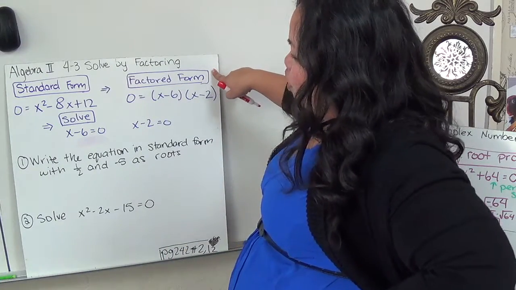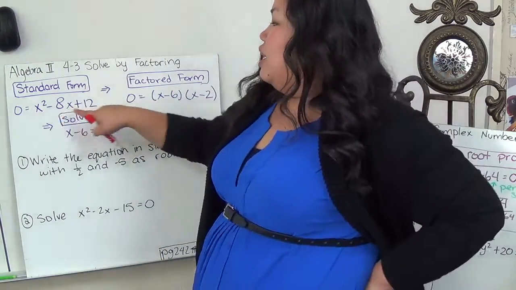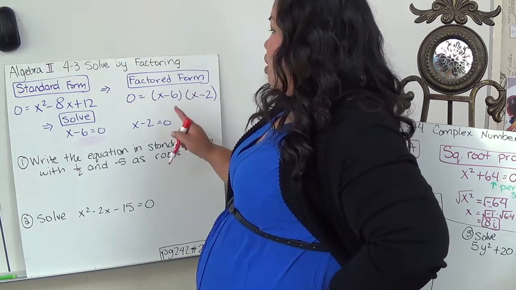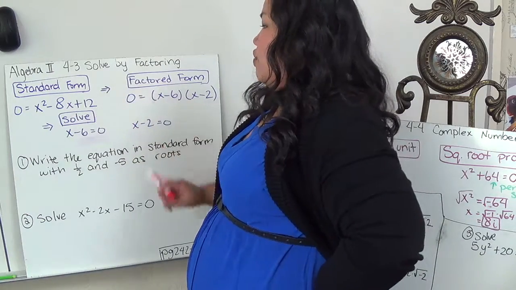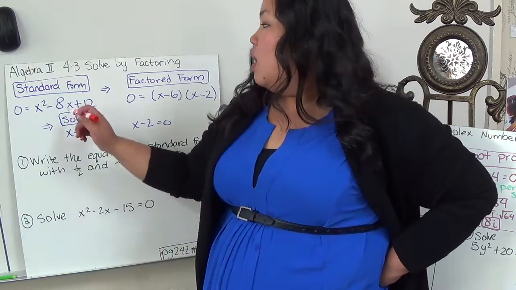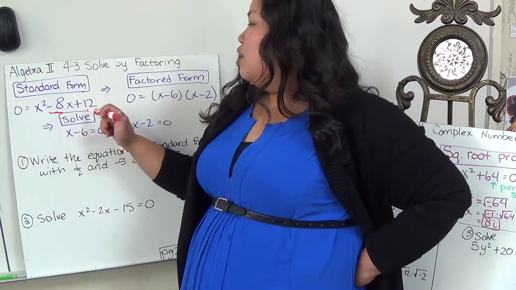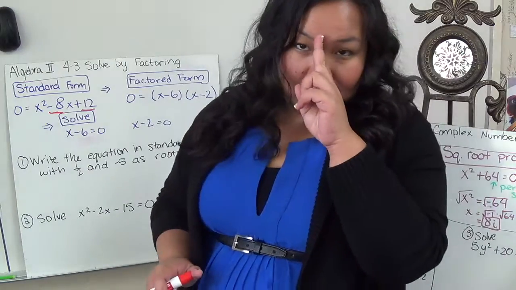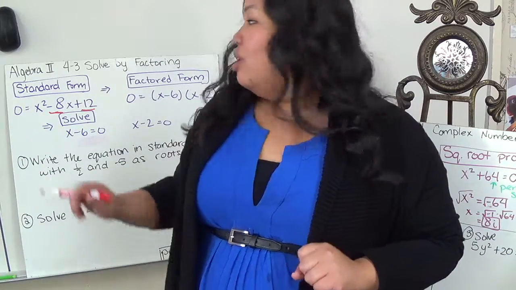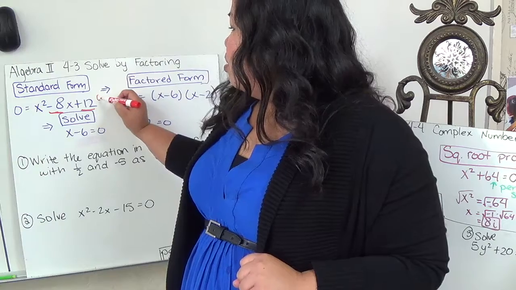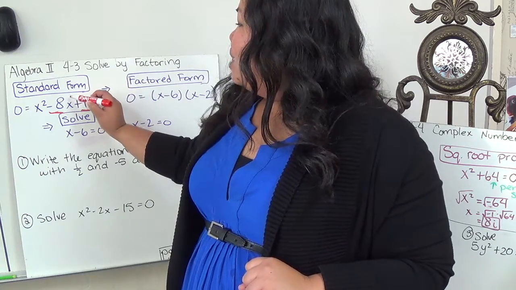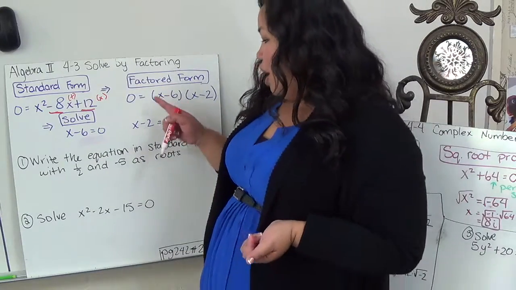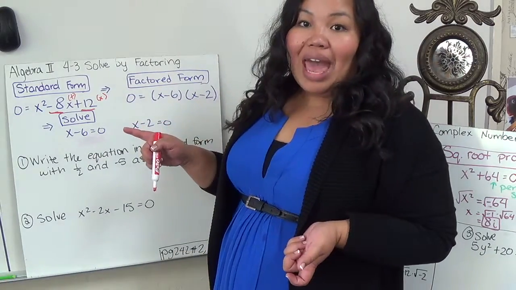If I have the factored form here, this is how I move from this form to these factors. Here's the key: I'm focusing on -8 and 12. Those are my two numbers. I'm looking for two magic numbers that when multiplied together give me the last number, but when added together give me the middle number. So two numbers that multiply to 12, but add to -8.